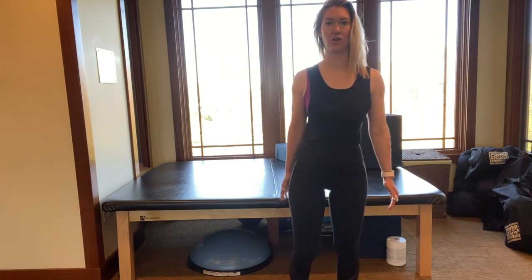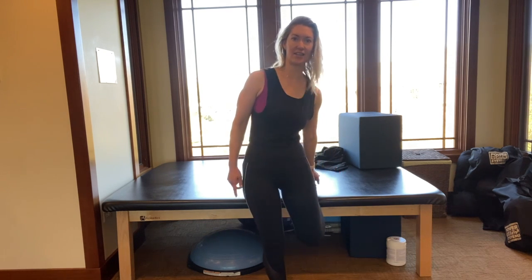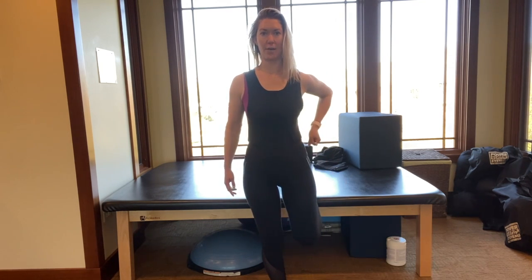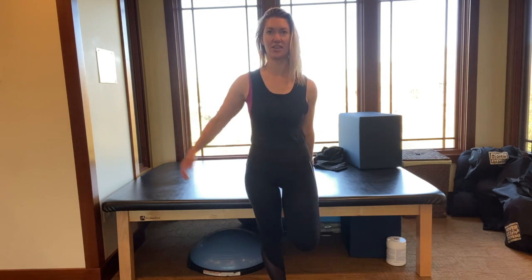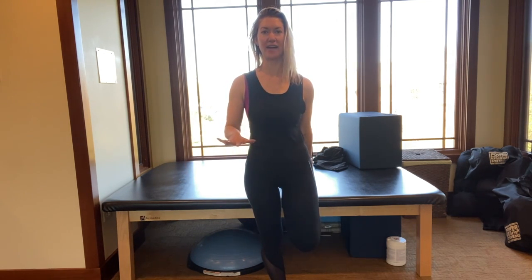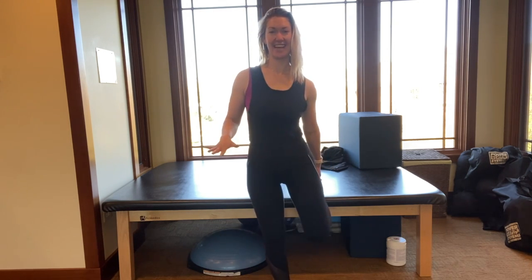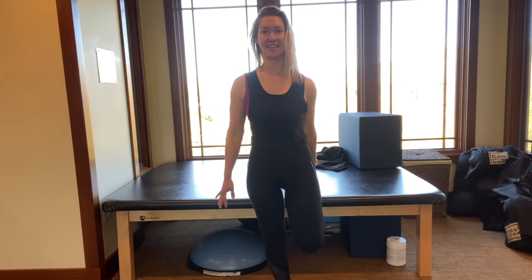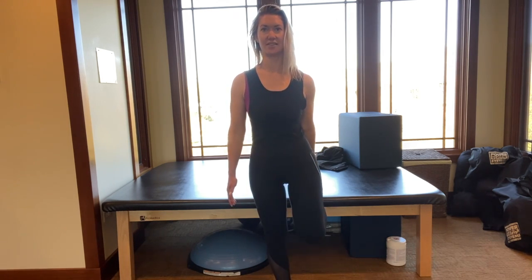Switch sides. So you can bring your foot up again on the bench, or you can use a strap and hold on to it, or you can grab your ankle if you can reach it. You want to hold on to something so that you can be symmetrical, and we're going to hold this for a minute. So try to keep those knees close together.